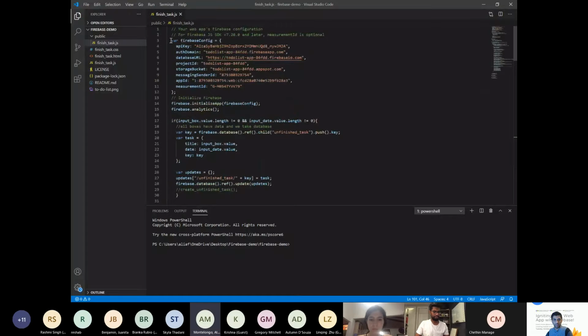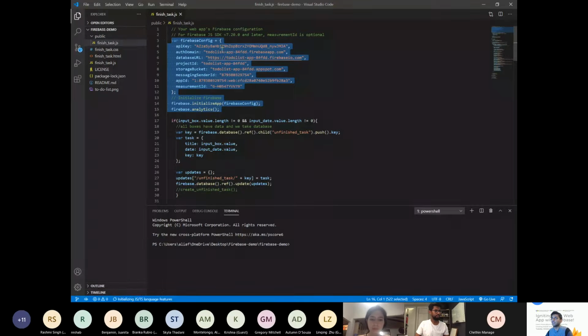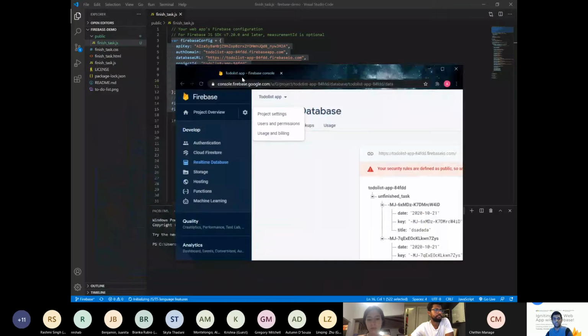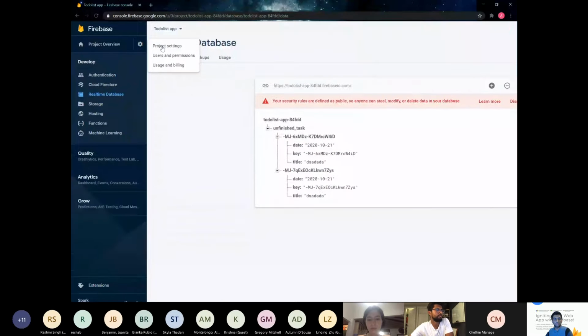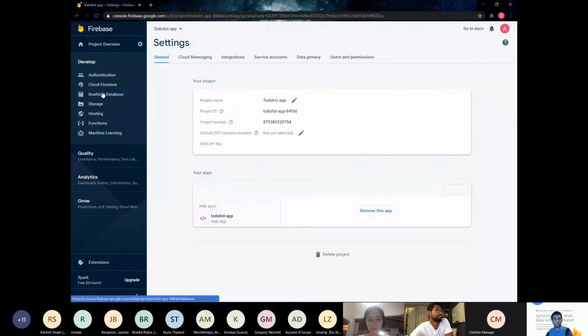All right, so first step, you guys should have your Firebase config and your initialize app, which can be found in the CDN. And this can be found in project settings in your Firebase.